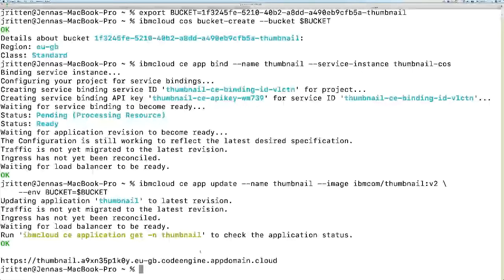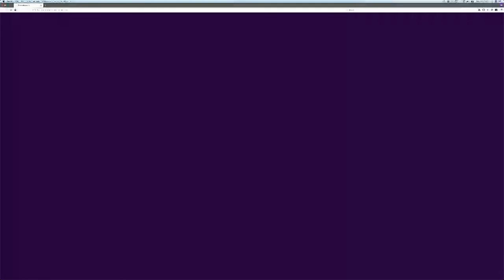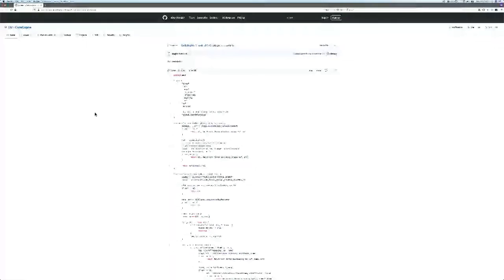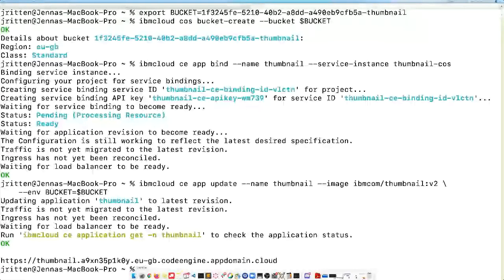So in this case, we've moved the make thumbnail function logic out of the web application and into a separate container image, which if you're interested, you can also see by looking at the v2job.go, which is in the code here, which is in the repository that I shared with you. So you can actually look at the code in here. The processing of the images is now going to be done in batch jobs.